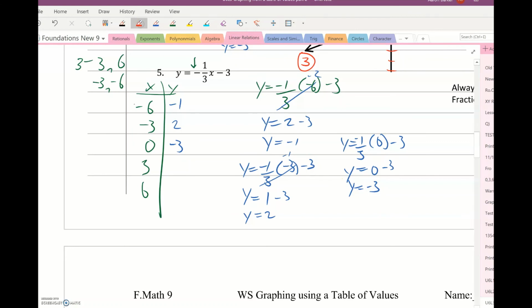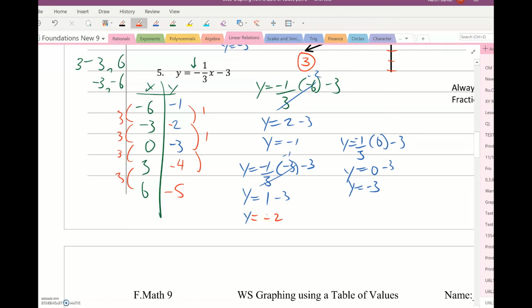Let's see our pattern. So our rate of change, we're going up by 3s each time. And here we're going up by 1. So if I complete the pattern, this should be -2 and -4 and -5. So again, slow down, show your work. I'm showing my work. I'm still messing up on my signs here and there.